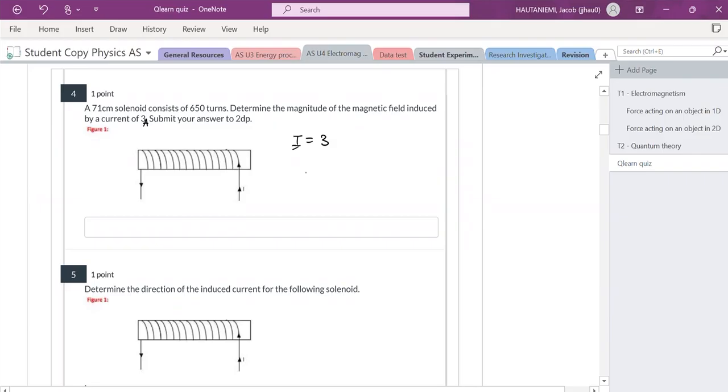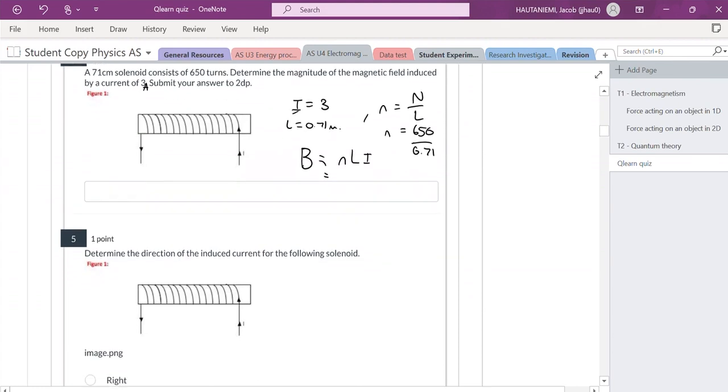But from memory, the magnetic field is equal to, we have a little n, we've got an L, and it must be I in the middle there. Okay, and you can swap them around as you need. Now to calculate little n, it's capital N divided by L. Capital N is the number of turns, so that's 650 divided by our length, which is 0.71. You can see that I've converted that to meters as well. It always has to be in meters.